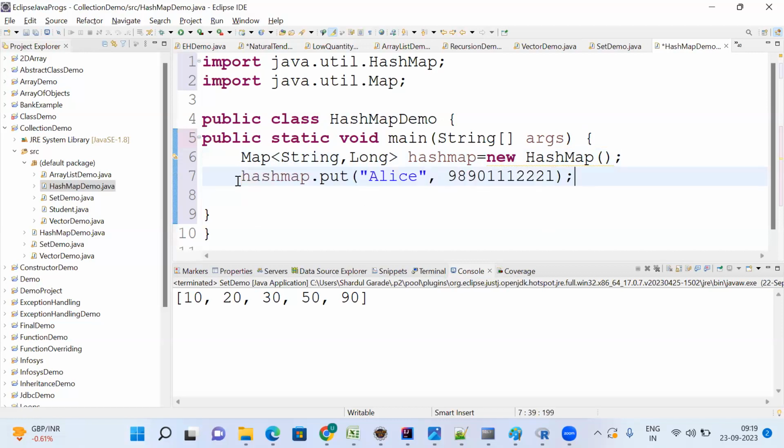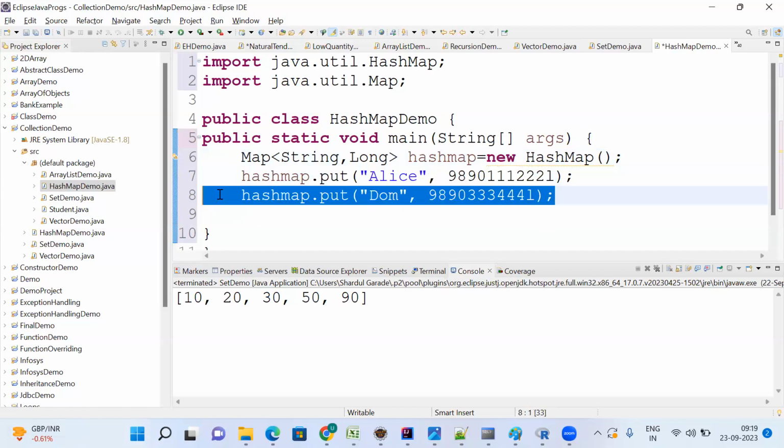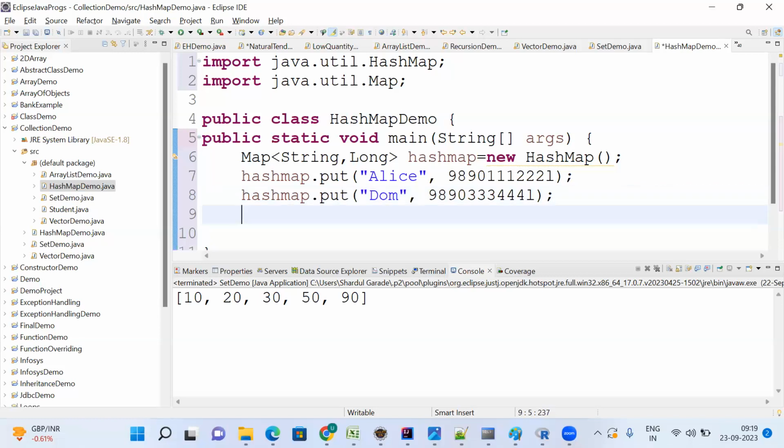Now I add one more entry. Then I add one more entry.